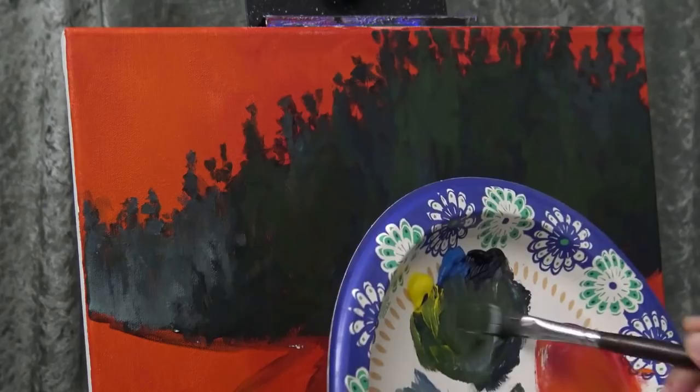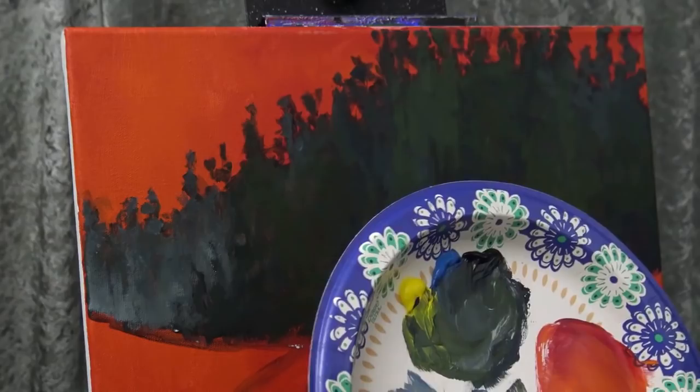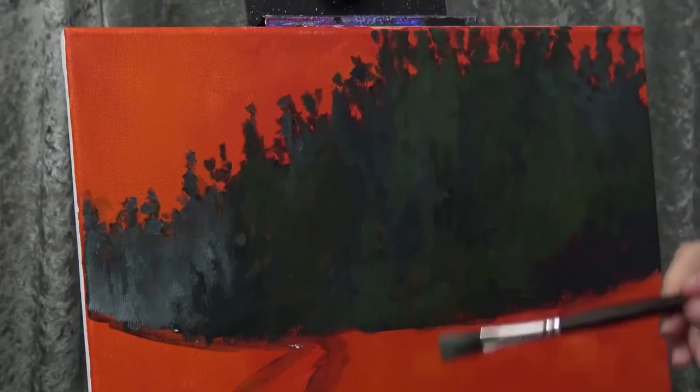You can go back and you can touch up these colors however you like. I think I'm about done. I might just pop some little misty parts into a couple of spots, maybe punch a couple darker spots here and there. Then I think I'll be ready to move on.